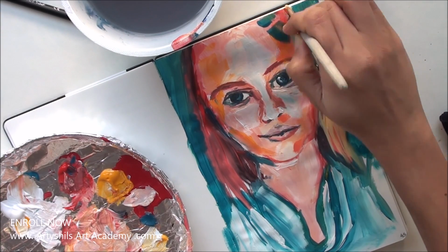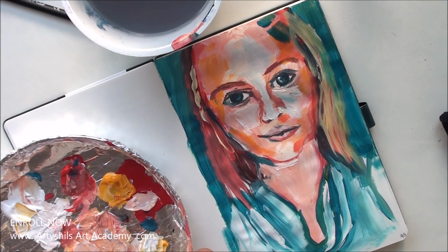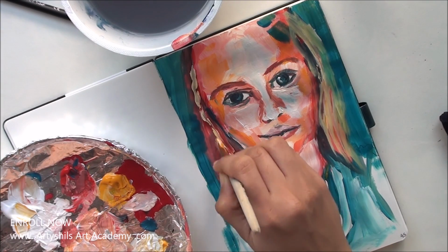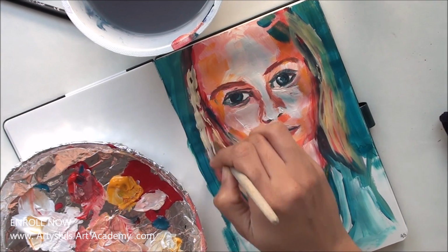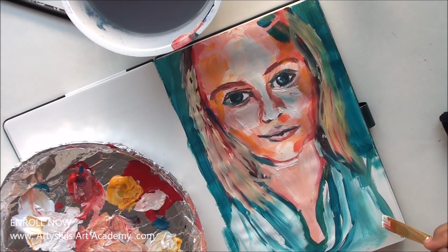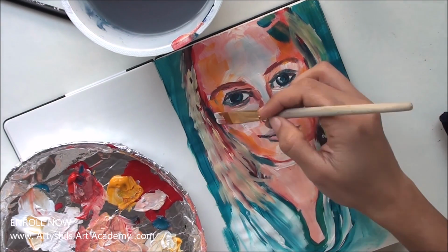And next she asked, what is your favorite medium to use? Hands down, my favorite medium to use is acrylics, because acrylic paints are so versatile. I can anytime use them as watercolors, I can anytime use them as oil paints as well, and anytime I can mold or play with them whichever way I want and use them any way I like. So that is the best thing I like about acrylic.